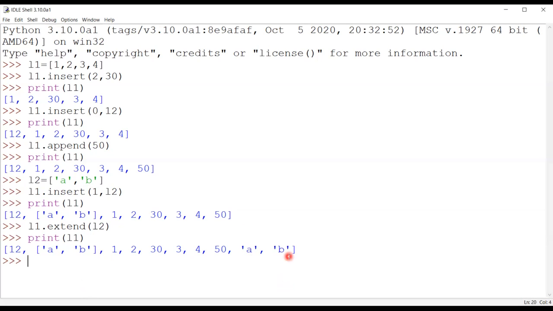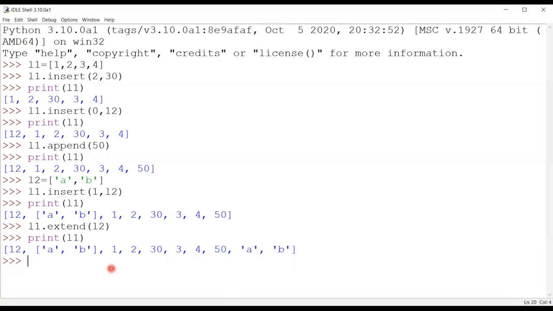That means two elements are added at the end, but in the form of elements, not in the form of a list. So here is the difference between insert and extend. But this has become the similarity between insert and append. So extend is different in this way.